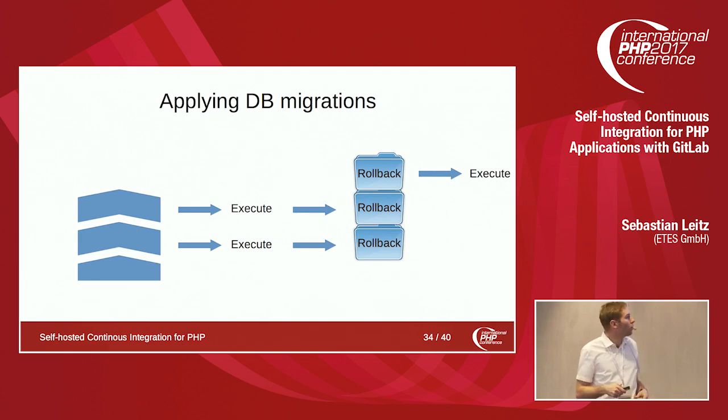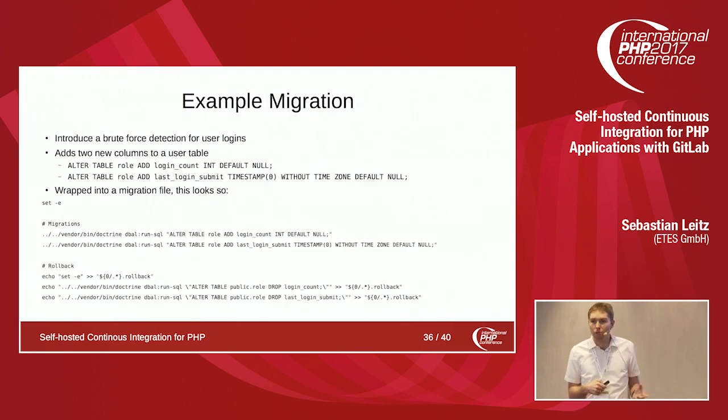So now it gets really small to read. That is an example migration file of our setup here. We are trying to add 2 new columns, because we detected users are using brute force to break user logins. We need 2 new columns, because we need to lock accounts and make them available again after some time period. So basically, those are the statements from up here wrapped into some kind of command.